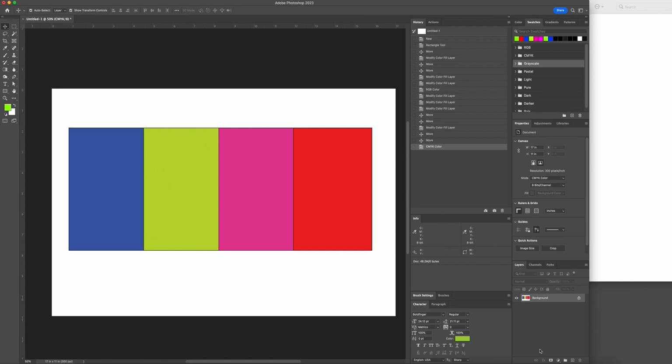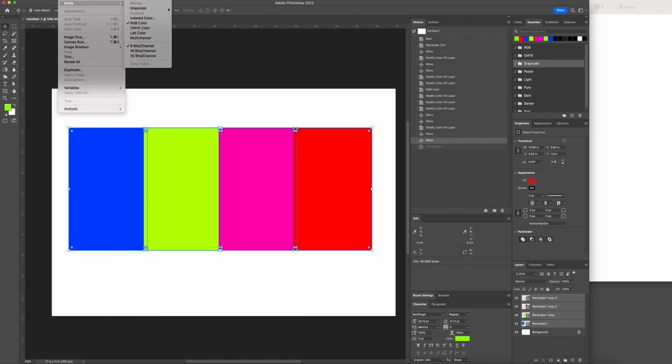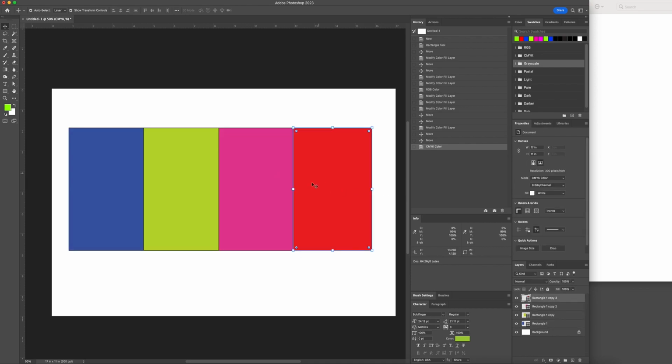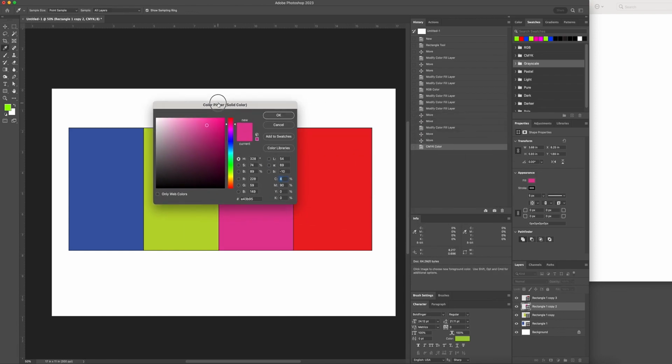Actually, I'll show you something. I'm going to make it CMYK real quick, and I don't want to flatten. Perfect. All right, so I made this the brightest pink possible. I'm going to open this color up, and you can see what Photoshop is doing.